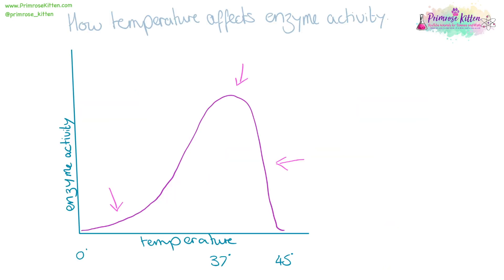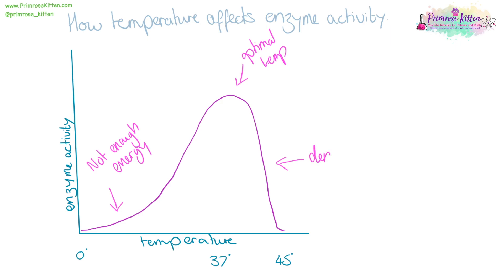You need to know how temperature affects enzyme activity, and it is this kind of lopsided curve. When we have really low temperatures, there is not enough energy. At the peak, this is the optimal temperature. And then after the peak, the enzymes get denatured — which means the links between them holding everything together are being destroyed. The enzyme is not killed; I know the temptation is to say this, but the correct term is denatured.